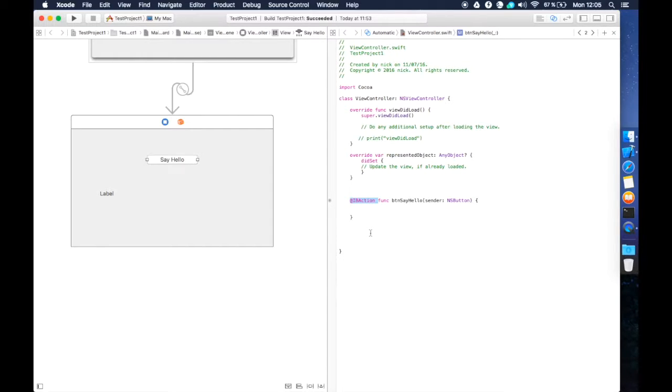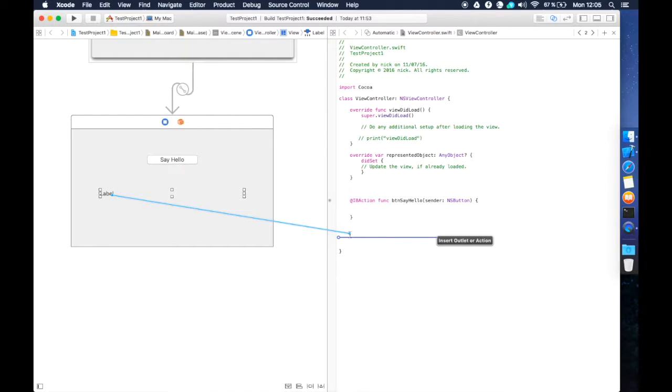Now we're going to do the same thing again for the label. I'm going to start over here. Then I'm going to control click or right click and drag another connection over to this class file, and it has to be within the boundaries of the class, in between the keyword class that names the class and the closing curly brace that defines the scope of the class.